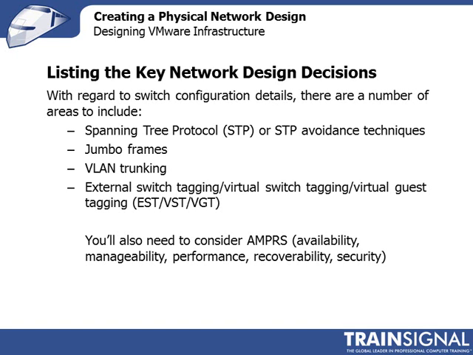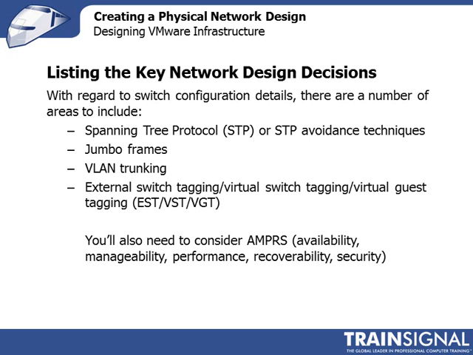If you are using jumbo frames with VM kernel NICs for IP-based storage, such as iSCSI or NFS, you'll want to include jumbo frames configuration at the VM kernel NIC level, at the virtual switch or distributed virtual switch level, and at the physical switch level on all physical switches that are involved.